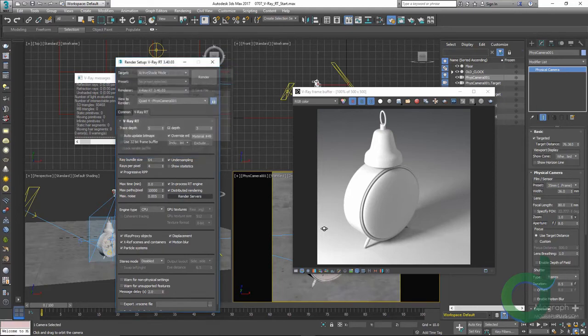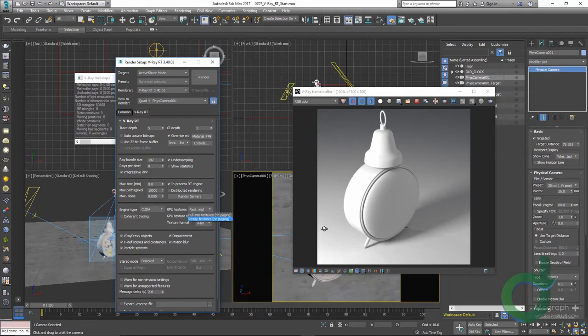We talked about the engine section, and when set to CPU, all the other options are grayed out as they are GPU related. So let's change the engine type to CUDA for now. We have coherent tracing, and when enabled, V-Ray RT will attempt to spawn secondary rays like GI and reflection in similar directions in order to improve rendering speed on certain GPUs.